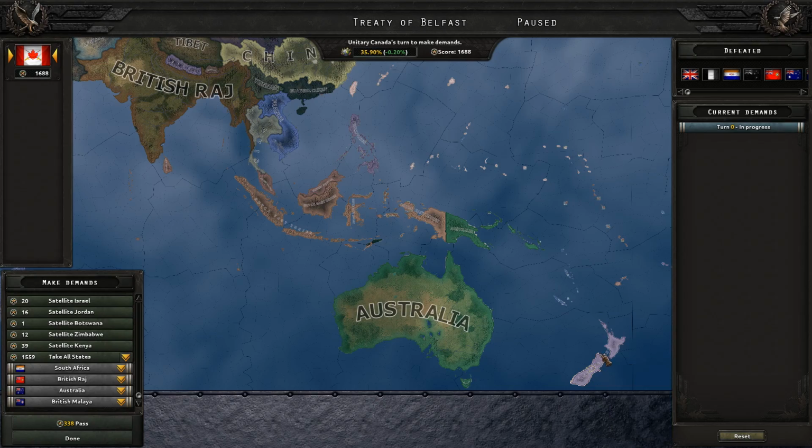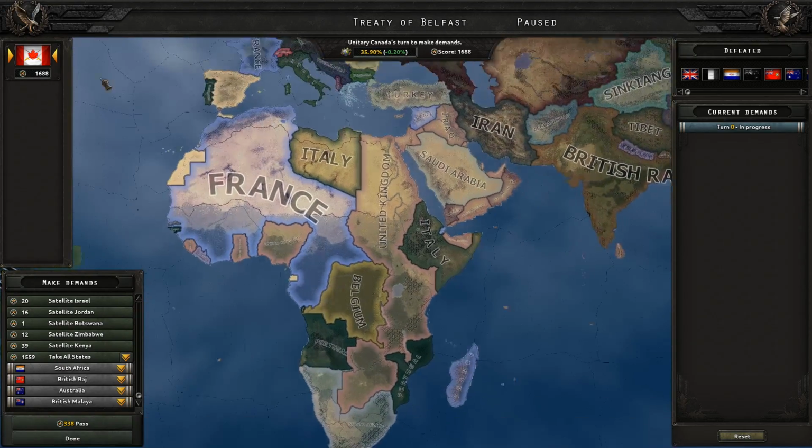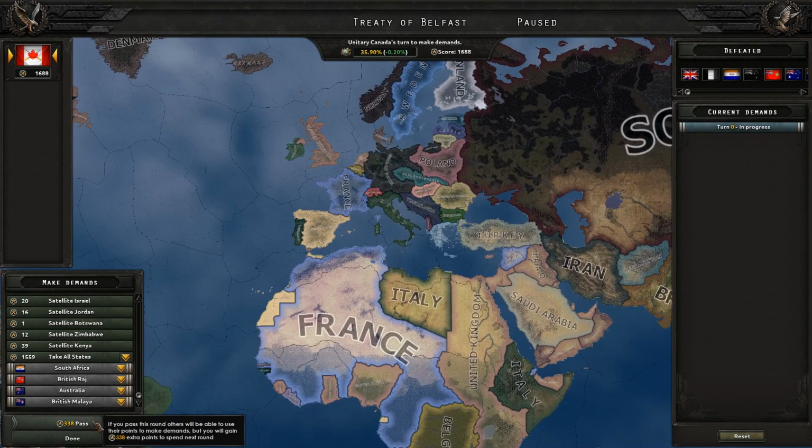Probably should have sent a couple more units to New Zealand. Yeah, we kind of screwed up with that one. But maybe it'll be alright. Let's pass a few times so we have enough points to do everything at once.